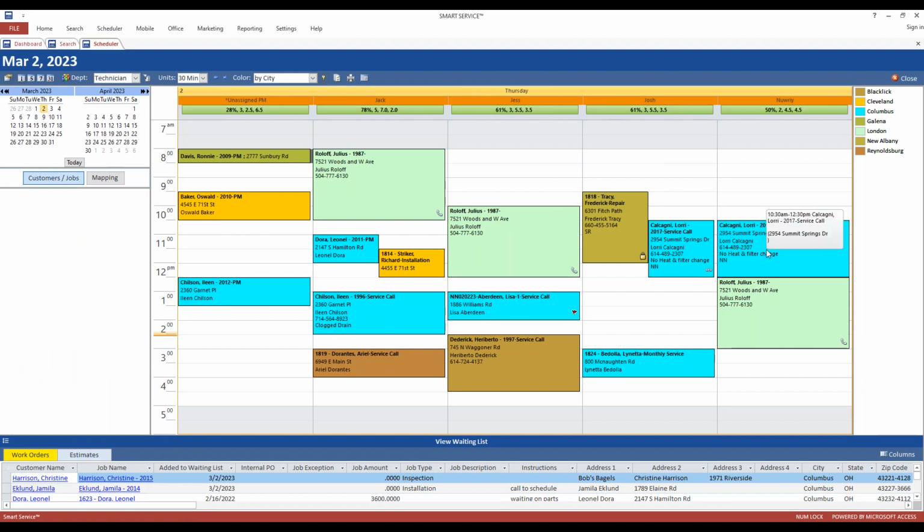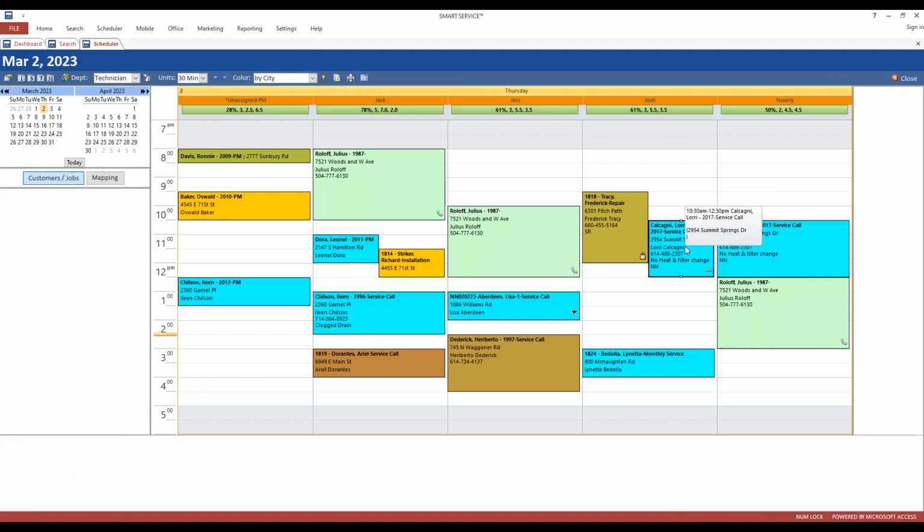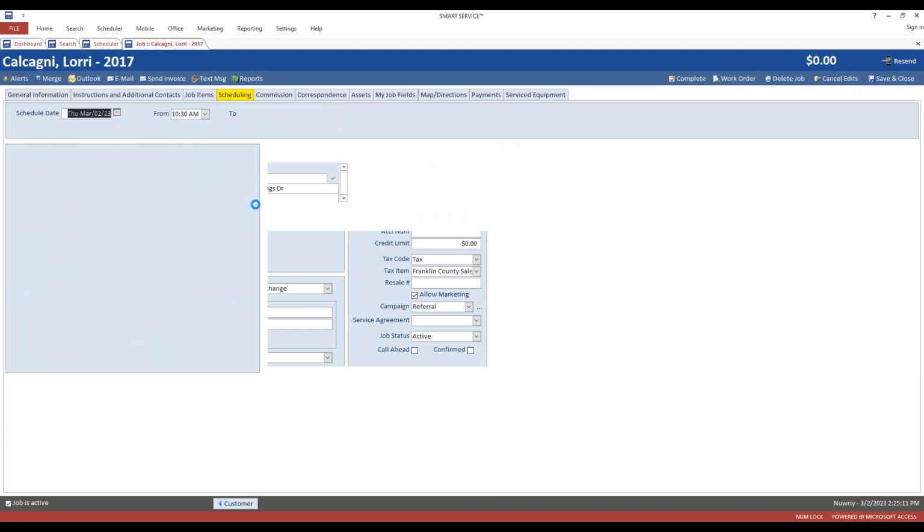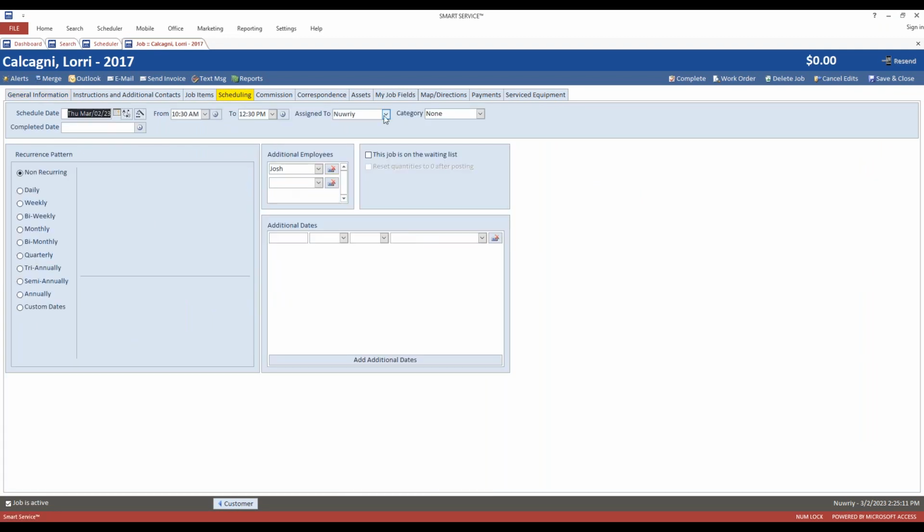I am the main tech in this case because I do not have the chain link. Your helpers will have the little chain link to show that they are the helpers on the job. Clicking on this will still open up the regular copy of the job, so you don't have to find the right copy to open it up. It'll just open up the right one. But that happened again because I am the main tech and Josh is the helper tech.